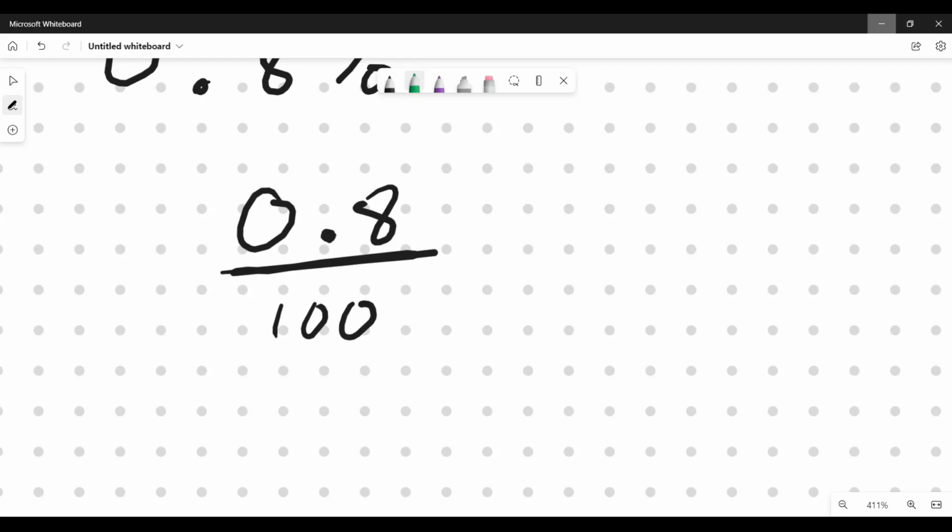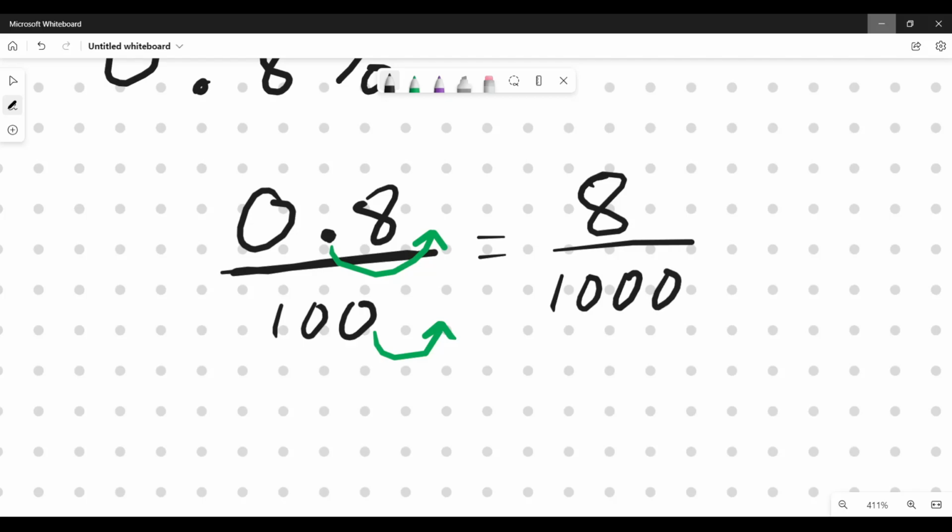Not quite. So I can move this decimal place over once if I move this decimal place over once. Then you have 8 over 1,000. So we don't need any of the dividing? Well, we're going to divide in a minute because we're going to reduce this fraction. I mean the dividing we just did. We don't need any of the dividing we just did. Does that make sense to everybody what we just did? I was afraid of saying this because I was afraid it's going to be confusing, so I want to make sure that it's not confusing. Everybody get what we just did? Okay, we'll be able to repeat it in the future.